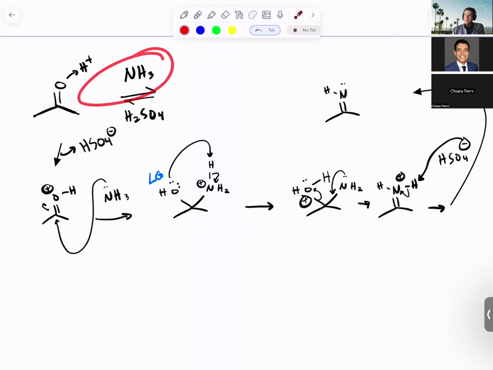We can have an NH3, we can have an NH2 with one R group, we can have an NH with two R groups, or we can have an N with three R groups. Every time you add an R group, you have one less H. As you do this mechanism, we do it first with what I call a 0-degree amine, and then a primary amine, compare it to a secondary, and then a tertiary, and then a quaternary. You see what I'm saying? It's like we just bump it up one level at a time, and you'll see every variation possible with a carbonyl and a nitrogen once you do that.